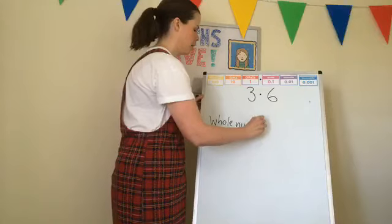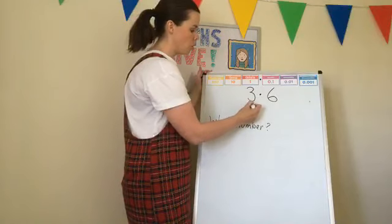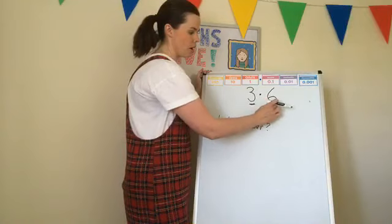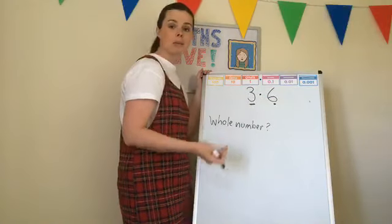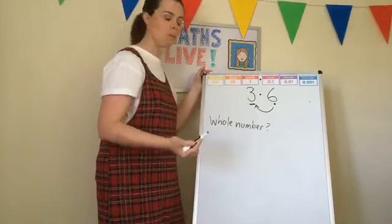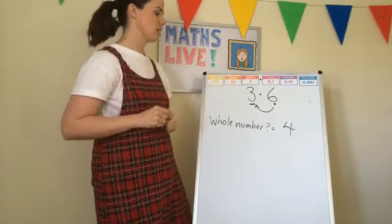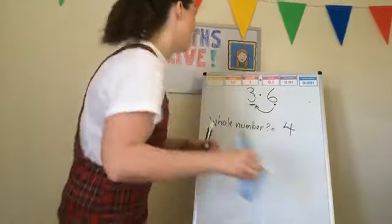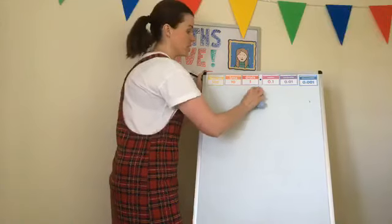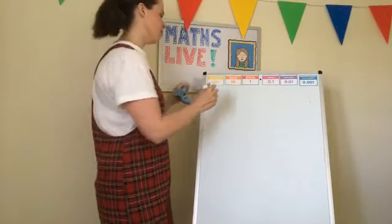Nearest whole number. So if it's a whole number, it's got no decimals. So here's my whole number here, 3 ones, and the next digit to the right of it is the 6. 6 means we round up, so this one will become 1 more. What's 1 more than 3? It is 4. So 3.6 rounded to the nearest whole number is 4. So all you're doing, there's a decimal point in the way. That's the only difference. Yeah? Next one, got 84.